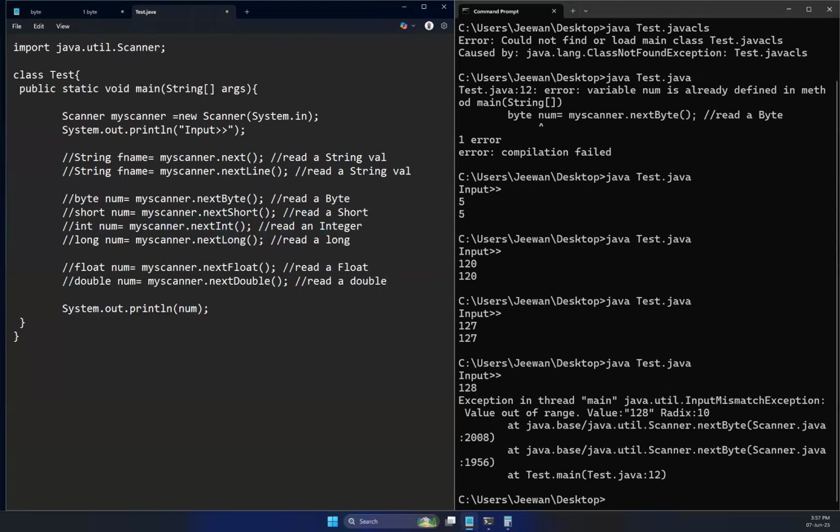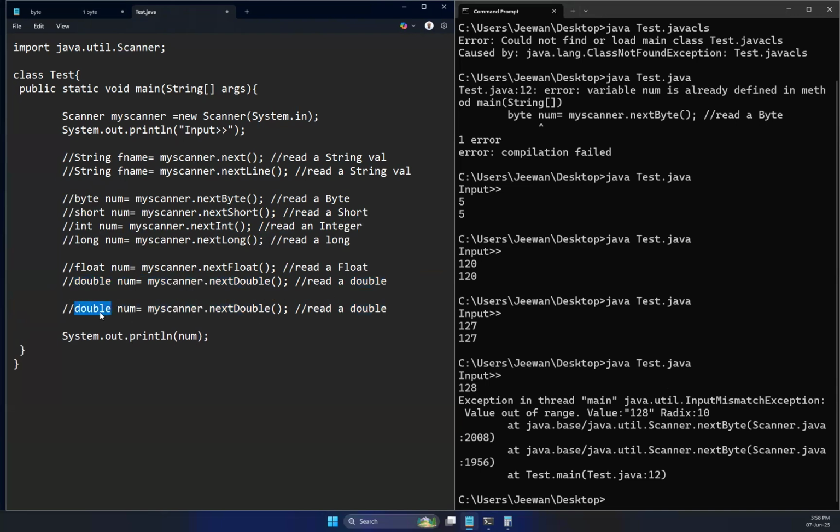If you want to read a character, that is not possible. A string can be read by the next method and nextLine method. Integers can be read by nextByte, nextShort, nextInt, nextLong. Float can be read by nextFloat. Double can be read by nextDouble.